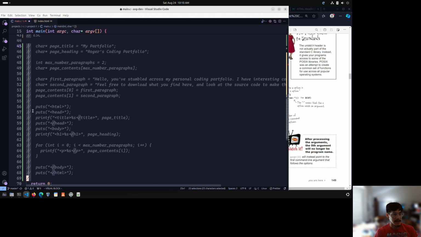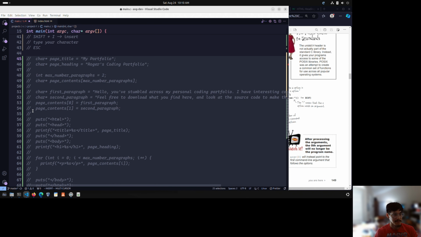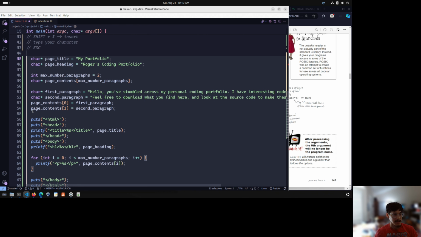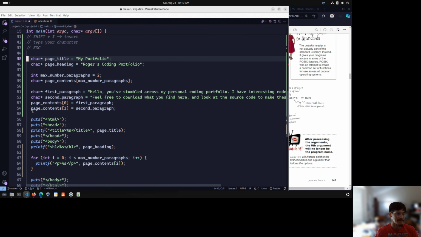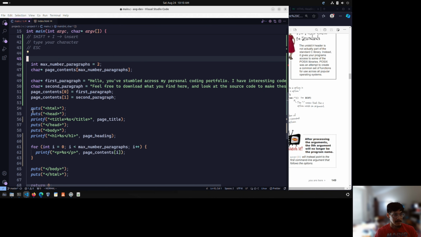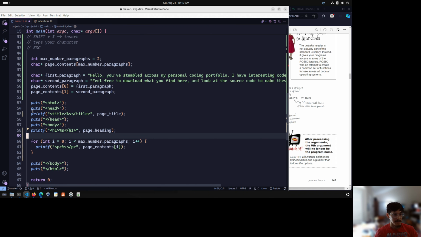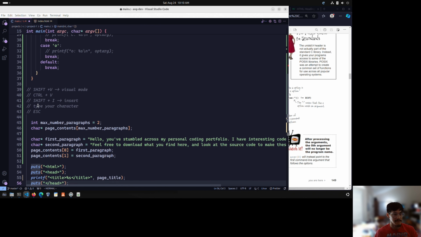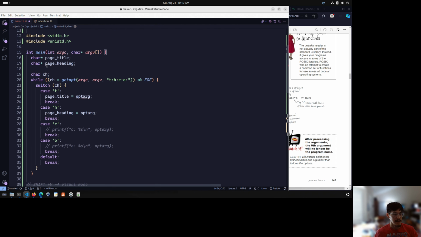I wonder if it's the same way. Yep, same way, just the other way around. Cool. So now we can get rid of these two. Okay, page title and page heading are still defined up here. It's just that now they should have whatever we specify.